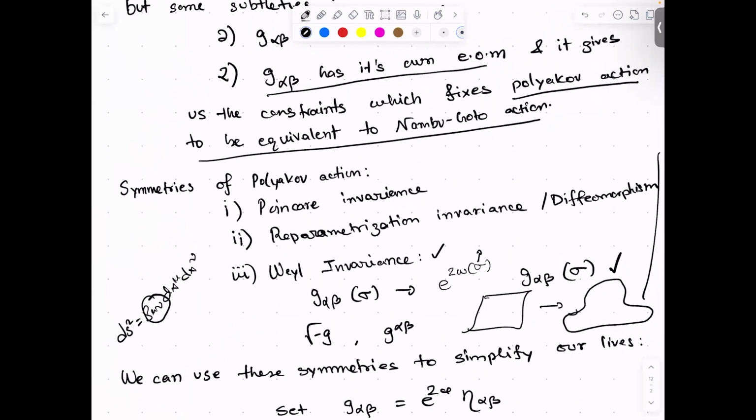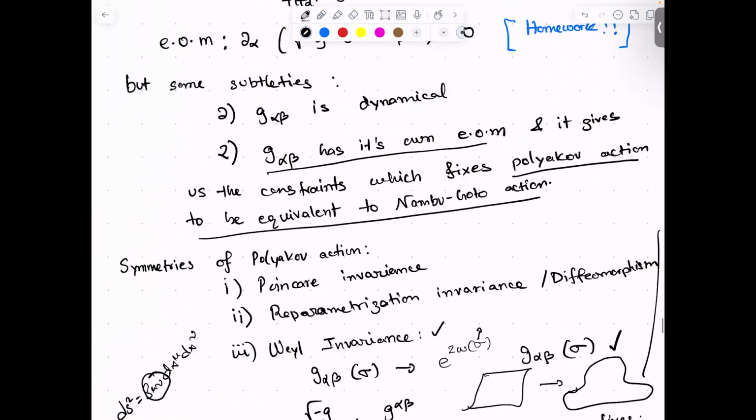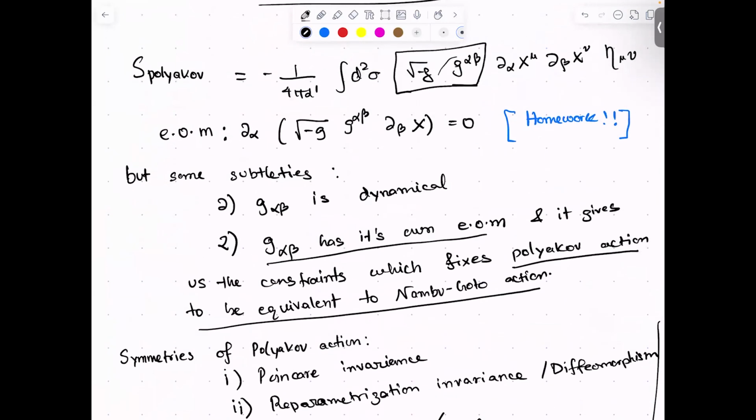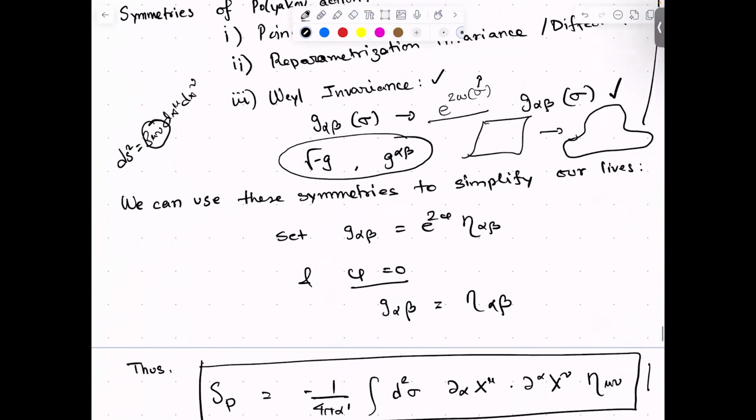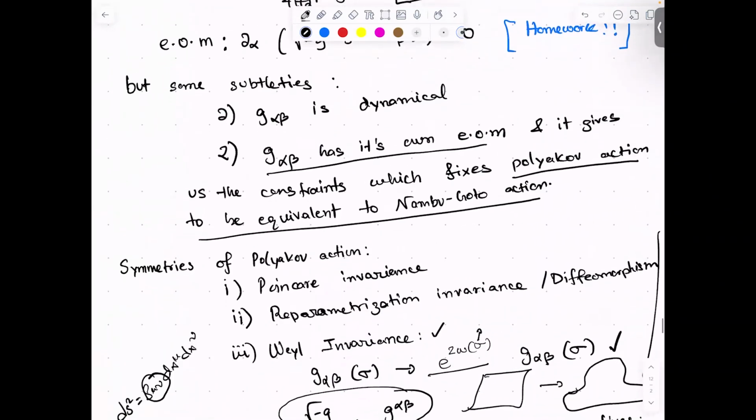So with these symmetries at hand, we can simplify physics a lot. You can just prove it. In the Polyakov action, there are only these two terms that will transform under the Weyl transformation, because you're just changing the metric, nothing else. If you plug in this transformation, which should not be too difficult, because you're just transforming the metric, the determinant will transform in the opposite way, so they cancel. You can quickly check this, and then I think you will be more convinced of this Weyl invariance. This is the easiest thing to check. Just plug it into the Polyakov action.